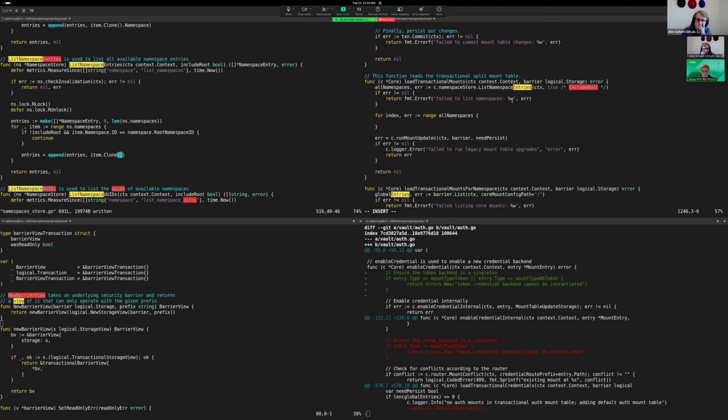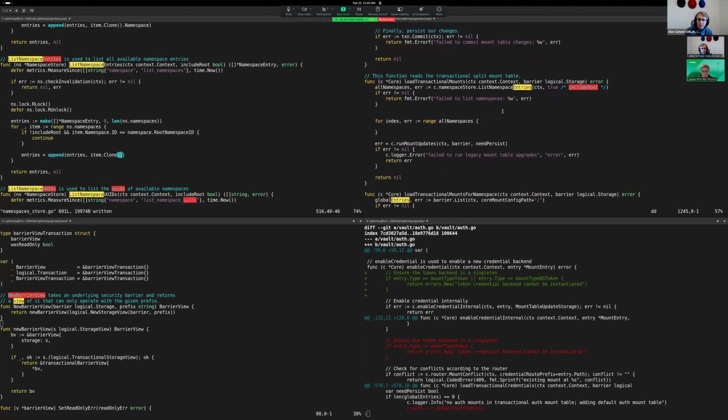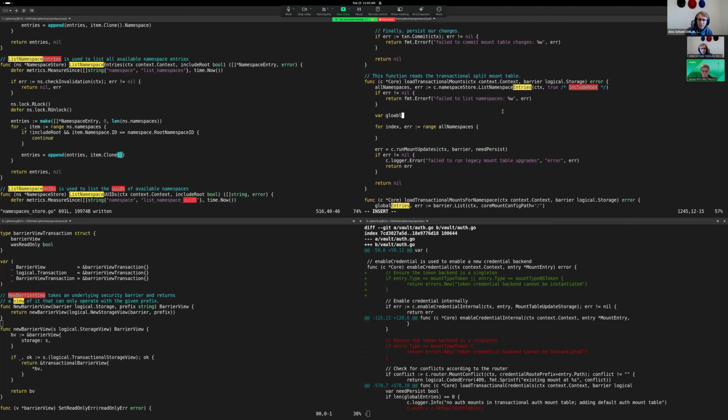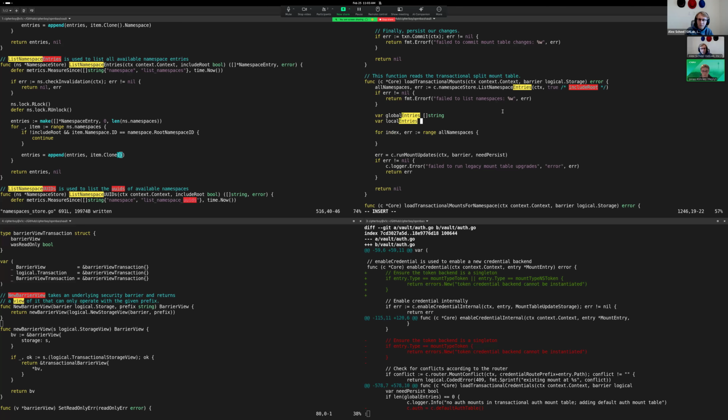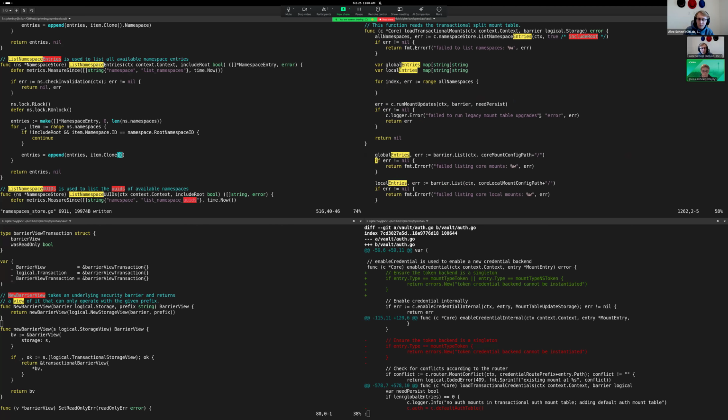And so now all namespaces will be a list. We'll have global entries be a map that will be, this would be click again.